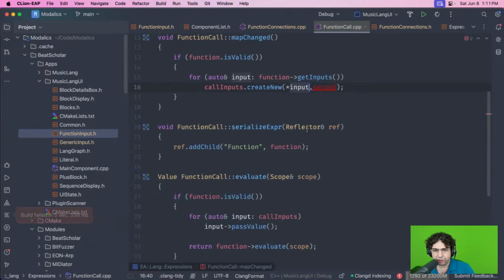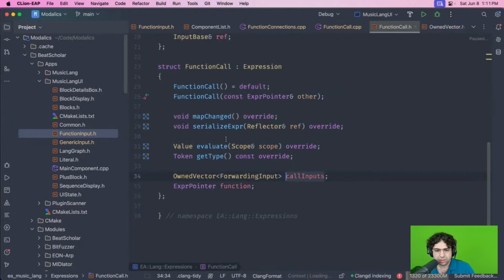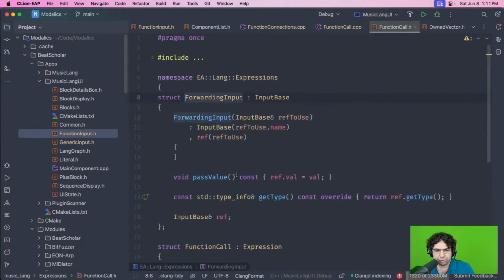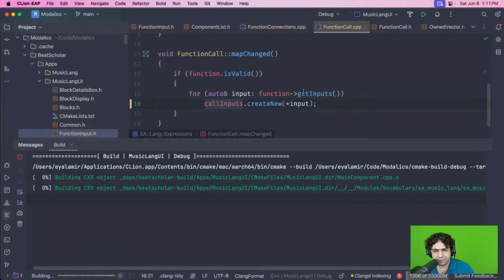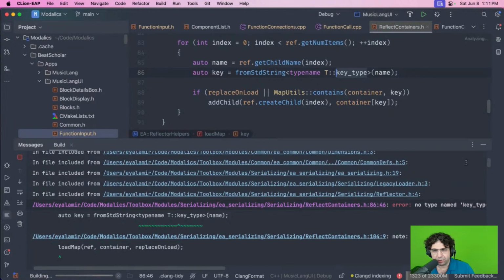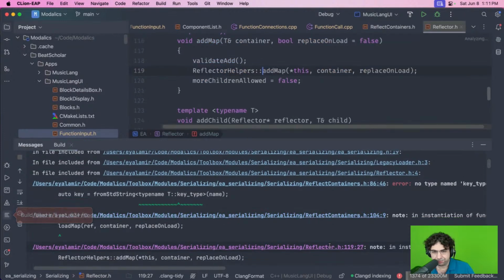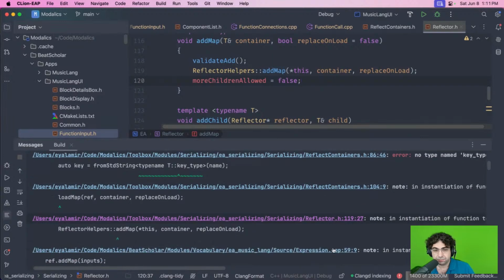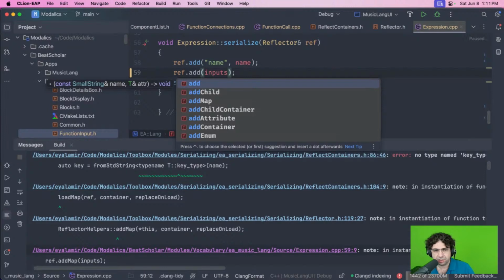Okay, the problem is now with the function call. So function call is another object that deals with the calls to the exact function. For input, yeah, I think it's okay. Should probably make this input thing also work with the pointer ID, the one I created in the previous stream, so that these connections can still be maintained. Okay. Oh, now it's not a map anymore. That's fine.